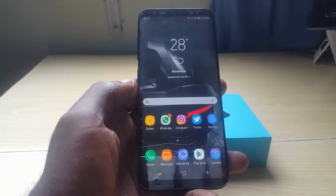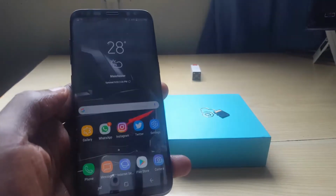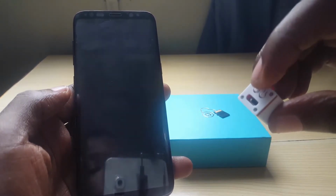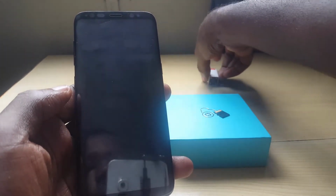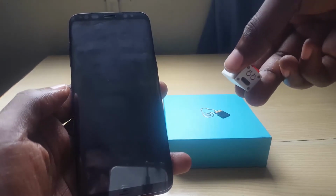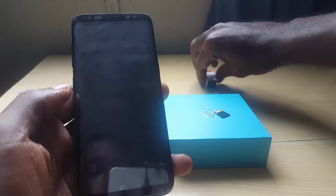So basically, just a few tips. Number one, make sure that the camera is powered on. You can actually hit the power button at the back here. There's a reset and a power. The first one is power, the second one is reset. And of course, once you power on guys, just make sure that the camera is powered up. You'll see the LED on the front. Once you do that, you can actually put it down.